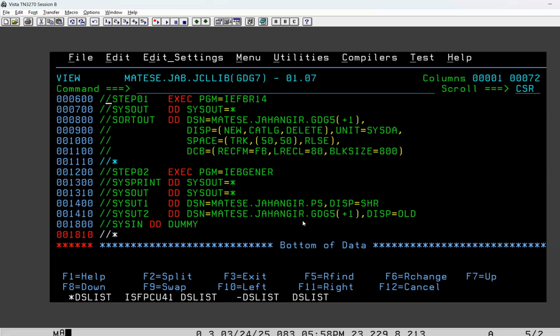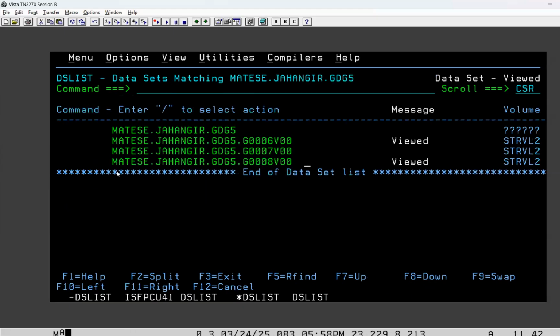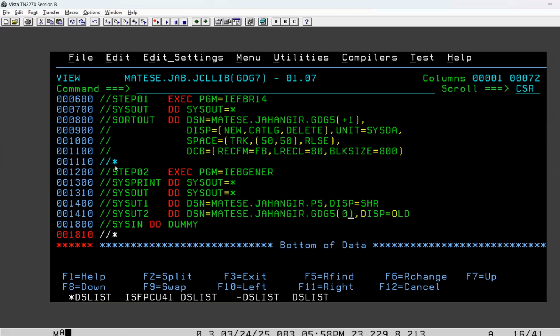So you have to tell, okay, I will fix the issue. Then while restarting, this time I'll restart from step 2 since step 1 already ran once. Now, do I have to use plus 1 or 0 this time? This time I have to use 0. Why? Because the JCL stopped. When it failed, the JCL stopped. When the JCL stopped, the generation which I created in the first step actually became the generation physically in the system. So when I have to refer to the same file in the second step after restarting, I have to refer to it as 0. It is the current generation now.